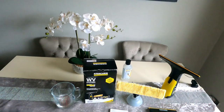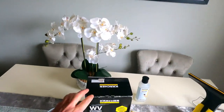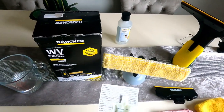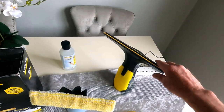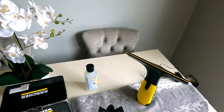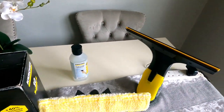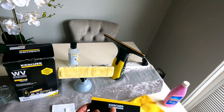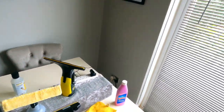I'm Creative Cramble back with another one. I'm going to give this new Karcher electric window vac set a go and let's see what you get in the box. You get 20ml of glass cleaning concentrated solution, the vac with a blade that's 28 centimeters long — that's quite long — and you also get the spray bottle with a nice cleaning pad and a smaller blade for the top that's about 17 centimeters long. So you get quite a lot in the set.